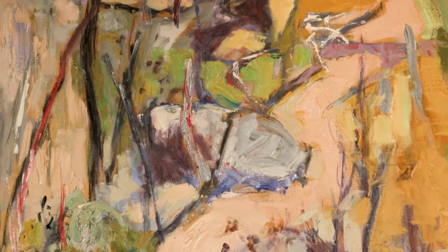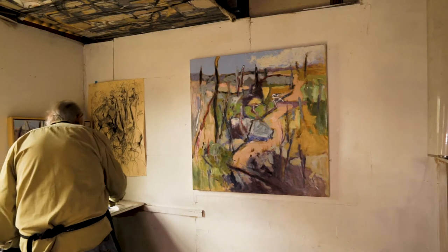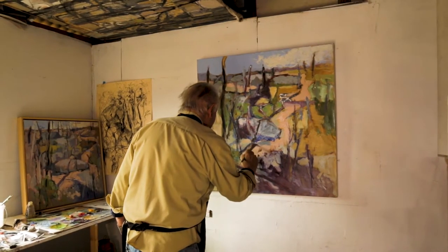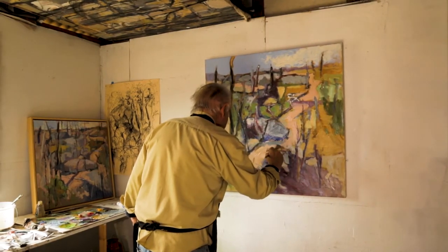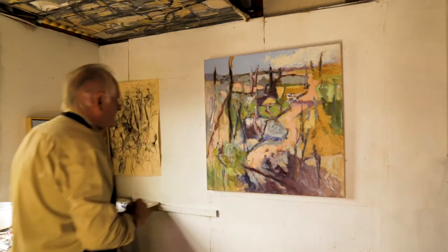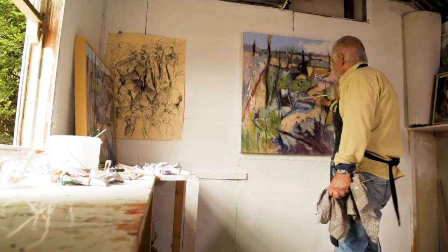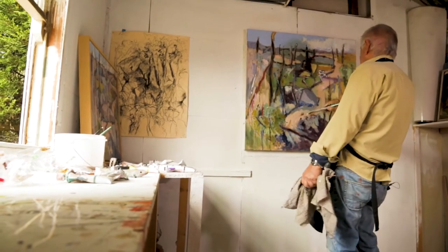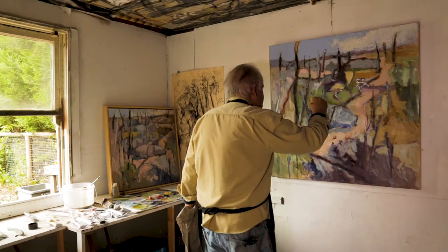I want this nice shadow, this nice bit of purple here, and I can get it to go across. I can add this lovely bit of grey just down here — I love that bit of grey. Grey tends to bind things together, which is what I like. The problem with landscape is it can get a little bit busy, so you've got to decide where you want it to be busy and where you don't.